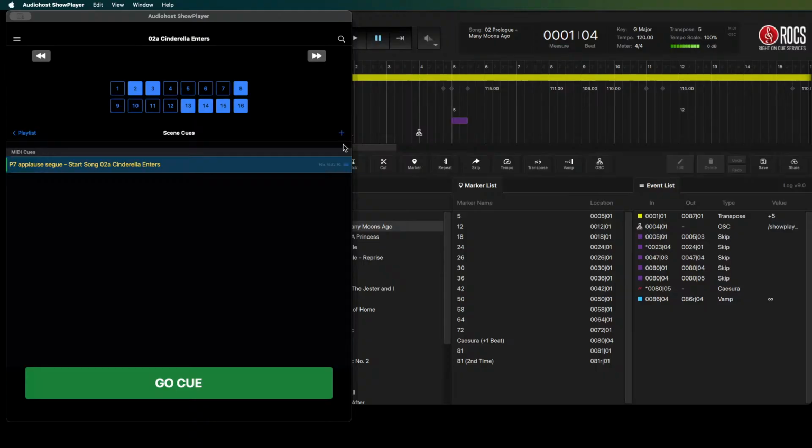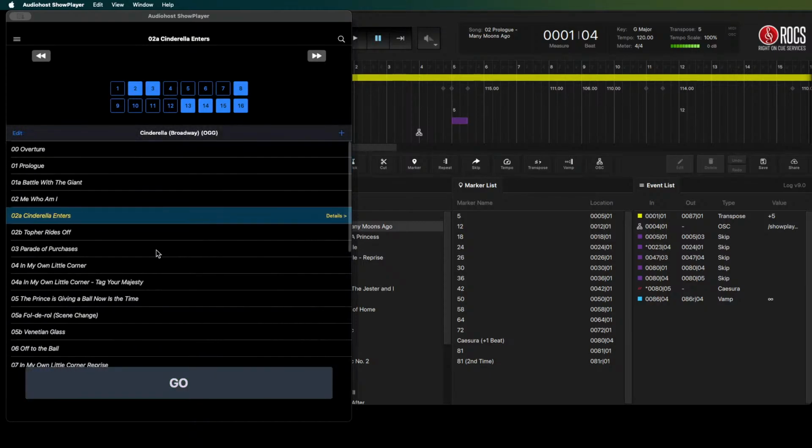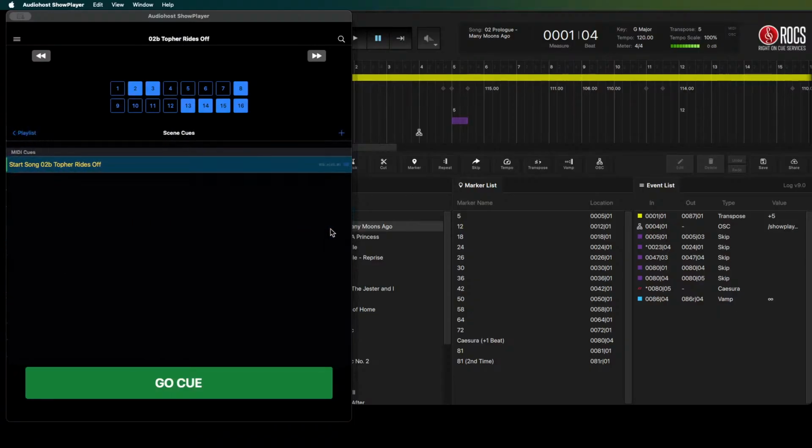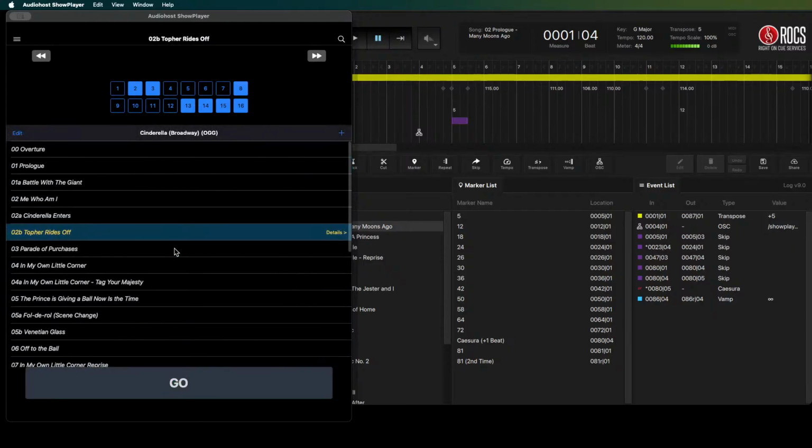Now, there are two different ways to do this. The standard way that I prefer is doing it this way. I'm going to show you right now. Topher writes off is, let's see what that is. It just has a start song. So sometimes I combine music into a scene, but this is too complicated right now.